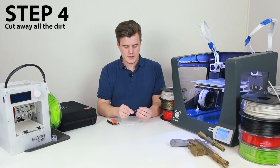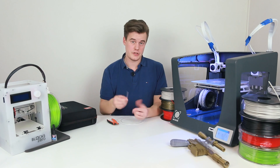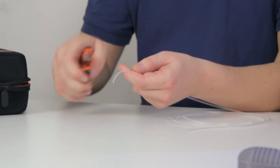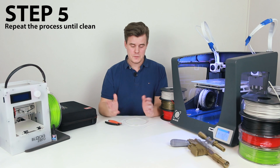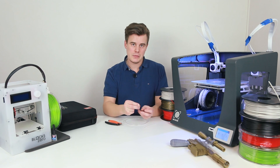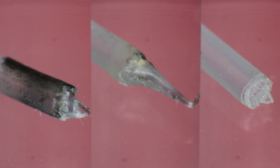In step four, look at the filament you pulled out — you can see there is a lot of dirt on it. The next step is to cut that dirty part away, or if needed, cut a new piece. I like to take the whole strip, push it down, and when finished just cut away a little bit and start over, reusing the same strip. Repeat this process of pushing down, letting it melt, and pulling back. When the filament comes out clean, that usually means everything is fine.